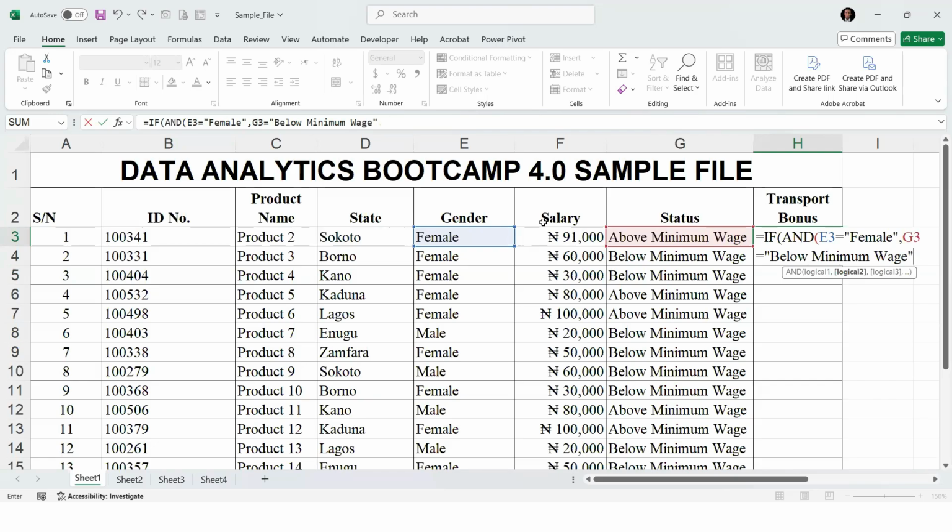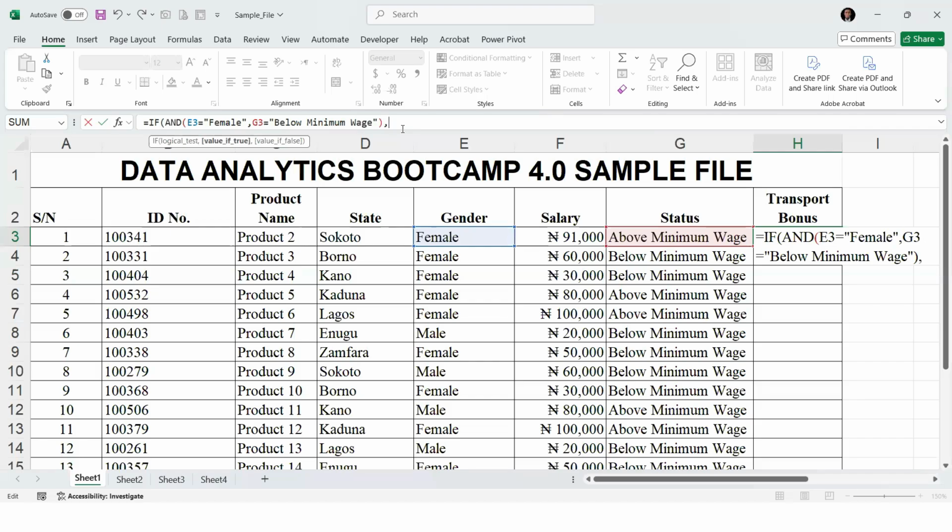Now these are the two conditions we just created. These are the two conditions for us to get the true value that we want for our formula. So now I'm going to close this condition. Since when we create the IF, we open a bracket, we put AND, and we open another bracket, we need to close this bracket when we are done putting all the conditions. Then I put a comma. Let me explain this to you.